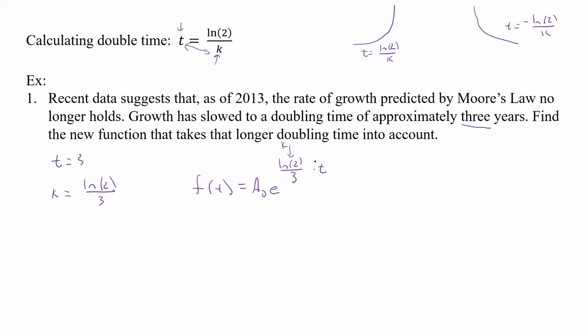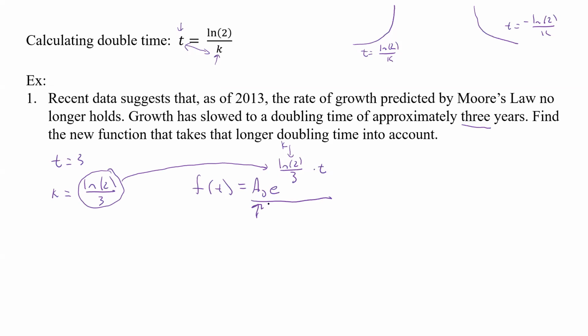And then depending on what year we are away and also what our a naught is, that's going to tell us where we're at as far as the time and the function, where we're at with the growth. So the key on that one was being able to swap those two, plug in the 3 for the t, get that rate constant, plug that into our typical growth function here. And so all we had to do was plug that in, and then that gives us our growth function.